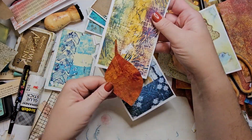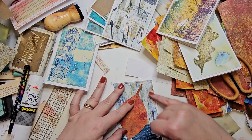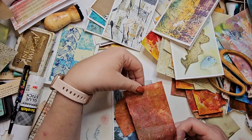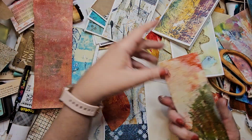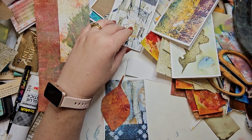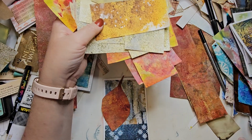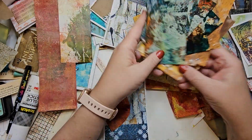Let's see. Oh, I want something that has some of that yellow in it if I can. That has some green and weird colors in it. Ooh, I like that green right there. Let's see. I know I had a whole pile. Where'd it go? Right here. Where'd the turquoise ones go? That's not what I want right now. I'm just wondering where they went.